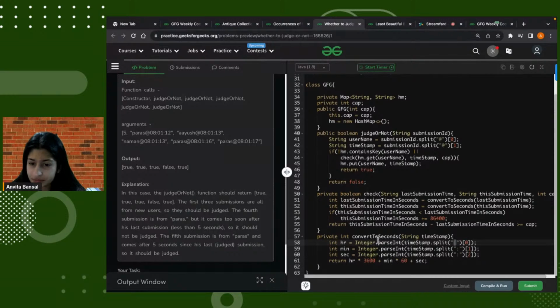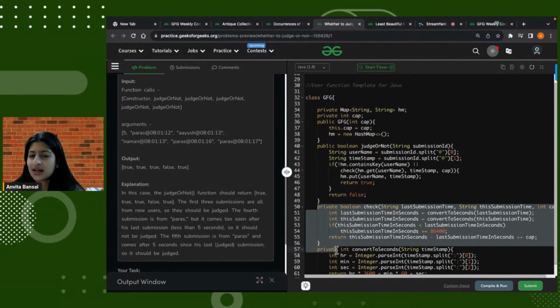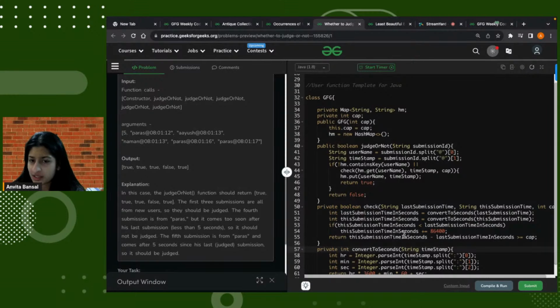When I take Integer.parseInt of timestamp.split, this 0 means it is trying to take this part, and then the first index is taking this part, the second index is taking this part. That is what we have taken. So these int values we are converting to seconds by using this formula. That's about it. This is nothing but mathematical calculation. I hope you understood this by now.